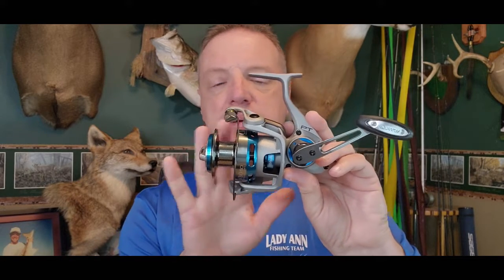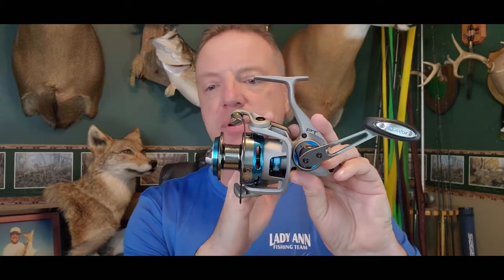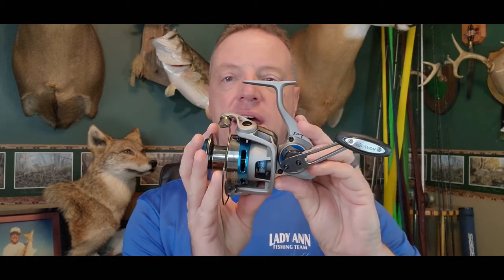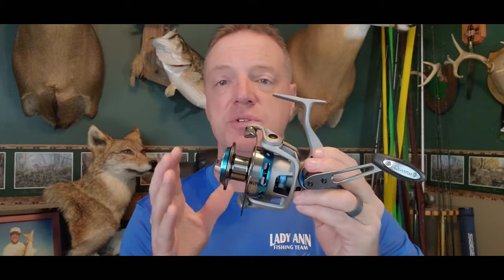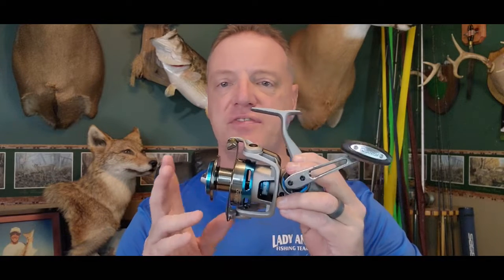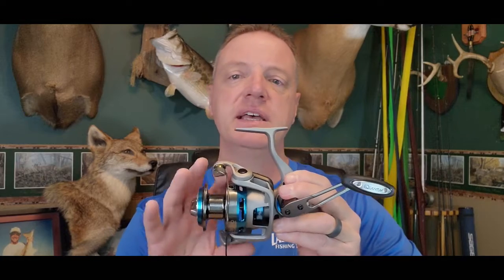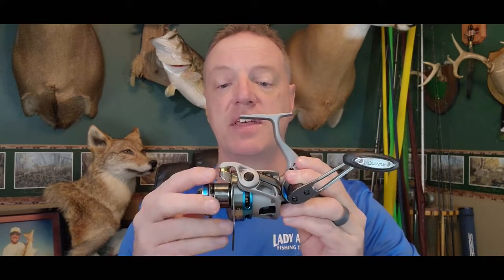Also, guys, back on the drag, this drag assembly system is carbon fiber, ceramic, and stainless. I think the drag system on the Cabo and some of the other reels too, like the Smoke, for example, which is a freshwater reel for the most part, are just fantastic drag systems. If you're one that really needs that drag performance on your spinning outfits, then I think the Cabo is definitely a reel to look at for sure.